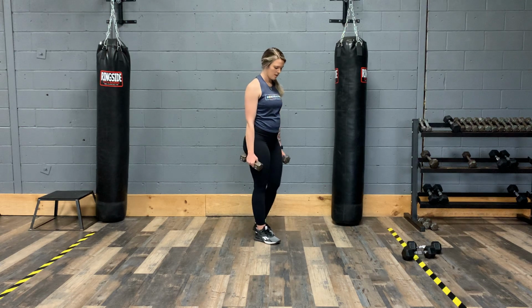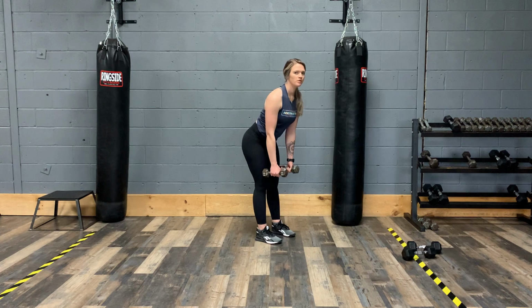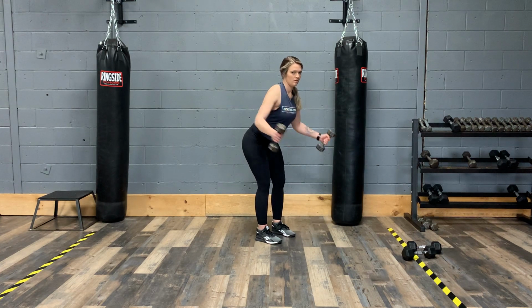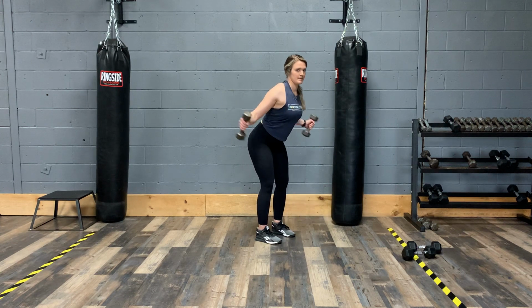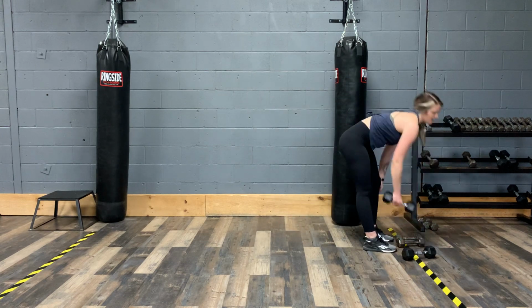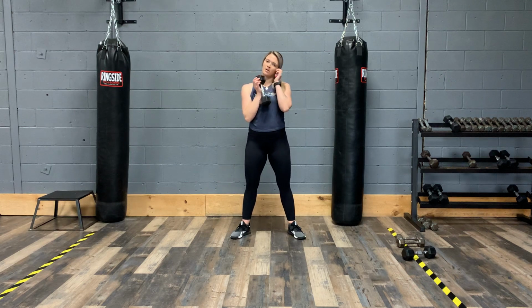5, 4, 3, 2, 1. 1, 2, 3, 4, 5. Great work. Now we're on to our last set of our goblet squat. So starting in 5, 4, 3, 2, let's go.